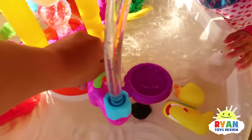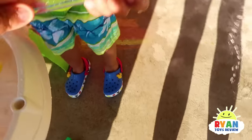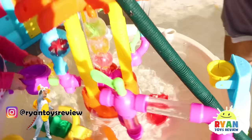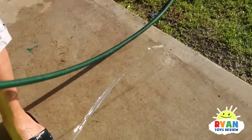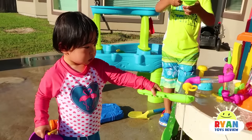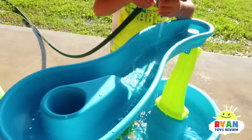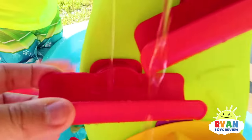So if you turn this, it comes off. Out. And then when you turn it again, the water pressure is not strong enough, so you have to point down. If you point up, it won't fall. Yeah! Mommy, I'm getting the water from over here. Oh, okay. And the contraption has water shooting out here. Hey, guys, it looks like water. I have a spoon. What? Like water. Whoa, and the water sprinkles down, and then water, wait, there it is.